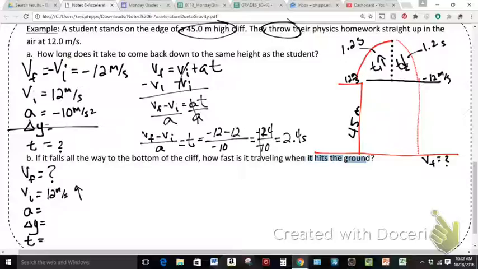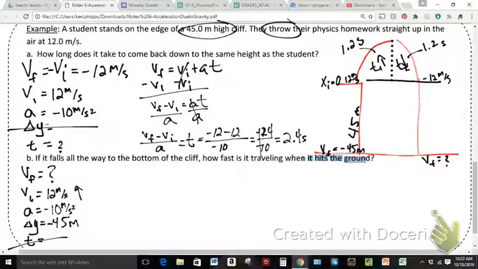We do know that it was thrown, which gives us an acceleration of negative 10 meters per second squared. We do not have the time on this, but we are going to use that delta y. That is going to be 45 meters, and it's going to be negative. Okay? Because we're looking for our change in position. If the cliff is our initial position, and we are now going to our final position, which is 45 meters below our initial. That's how that one comes out.